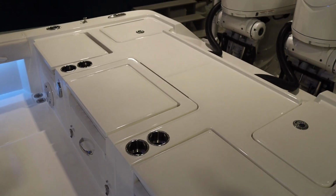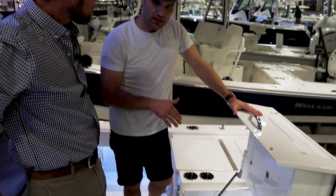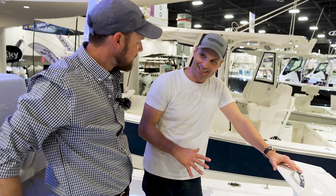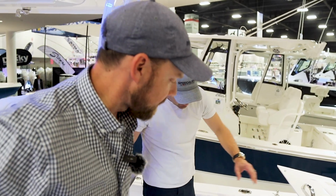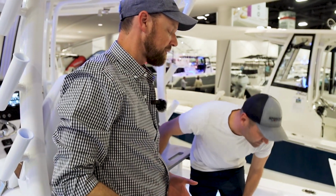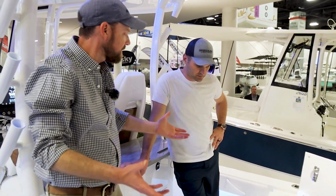Let me show you our rear area here. Probably 3 of us could fit down in there. Now that's the classic Regulator access. You actually want people to be able to get to the equipment if they need to. So I love that part of the design. Look how clean the wiring is, the hydraulic lines, it's all in there. Super simple to get to, great service, great maintenance, your fuel filters. This boat's going to last 30 years. You want to be able to maintain it, upgrades, lots of storage in there. We thought about doing some cool things. We just let the customer make it his own.